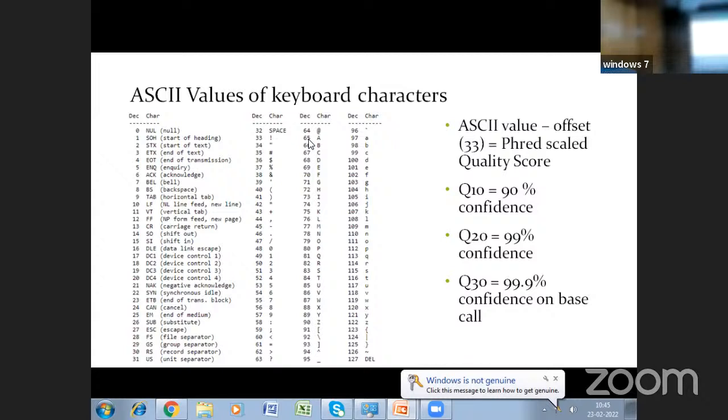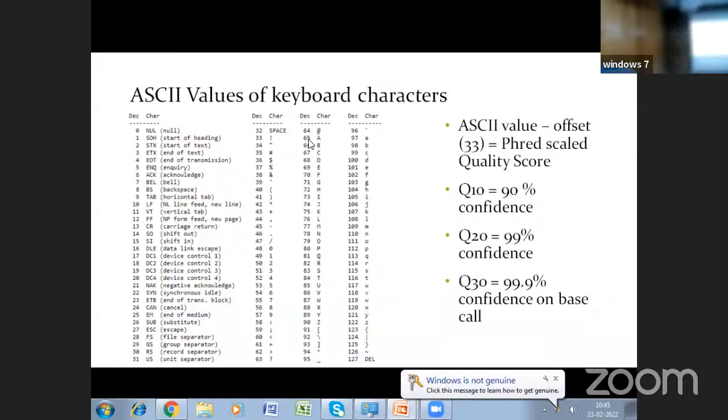But if you are working on Ion Torrent data, which is another sequencer, then you will never get Q30 reads. Mostly reads will be Q25, meaning the accuracy is 99%. The machine accuracy is like that, so you should keep a threshold of Q20. For example, today I will be teaching you with Illumina data, and tomorrow you are analyzing Ion Torrent data. If you apply a threshold of Q30, all your data will go.